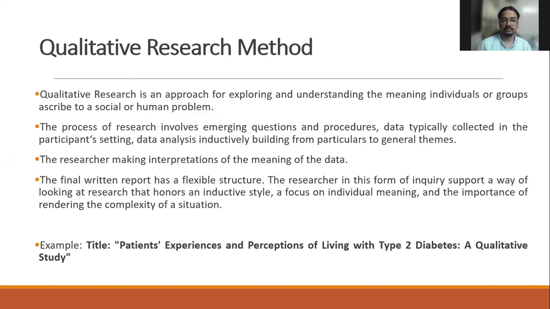We don't have numbers in the qualitative research method. We have the words or the descriptions which the researcher has collected as a sample. The final written report has a flexible structure. The researcher in this form of inquiry supports a way of looking at the research that honors an inductive style, a focus on individual meaning, and the importance of rendering the complexity.